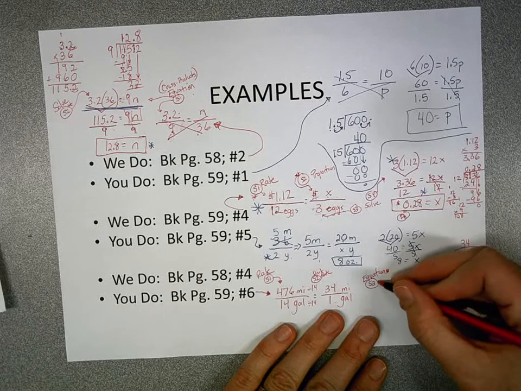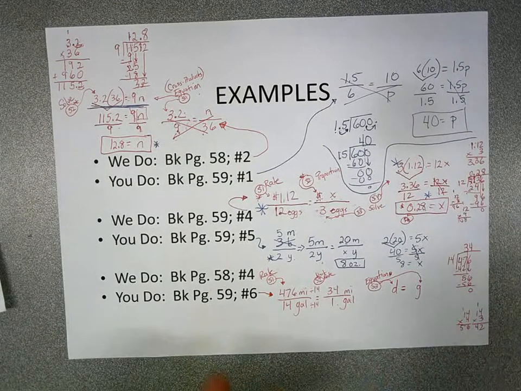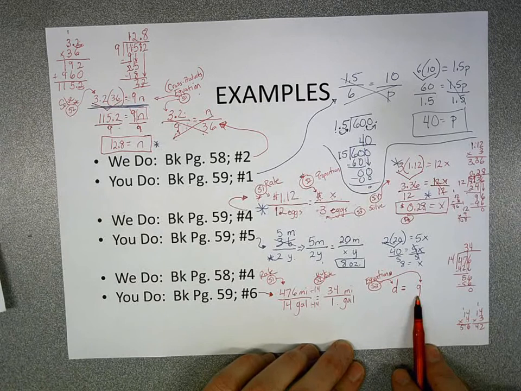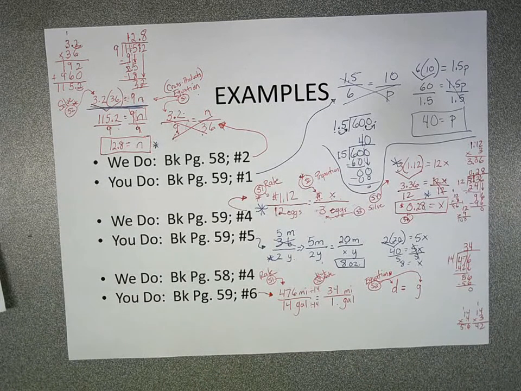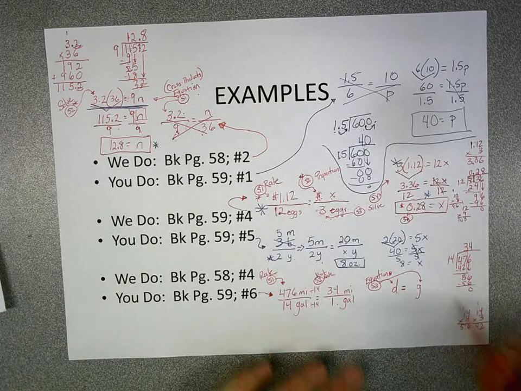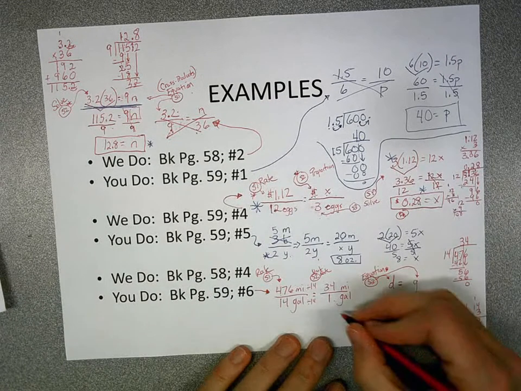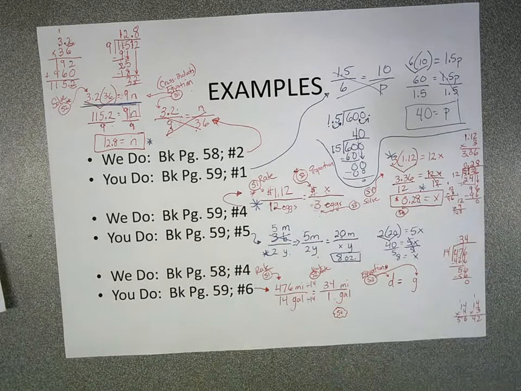Take your 2 variables they give you. There's going to be a relationship between the two, so put them on each side. Now we know that they actually have meaning behind them. D is the distance, G is the gallons. Distance being, of course, miles, G being the number of gallons of gas. Okay, so what we're going to then do is this. We're going to turn around, and this is a little tricky. This requires some thought. I'm going to put a bubble, kind of like a brain, around step 4, because this is where mental math comes in.